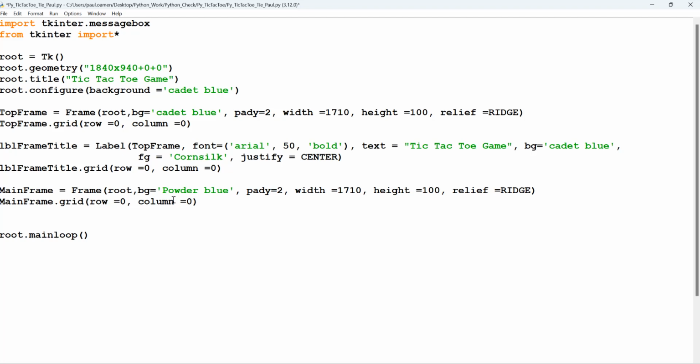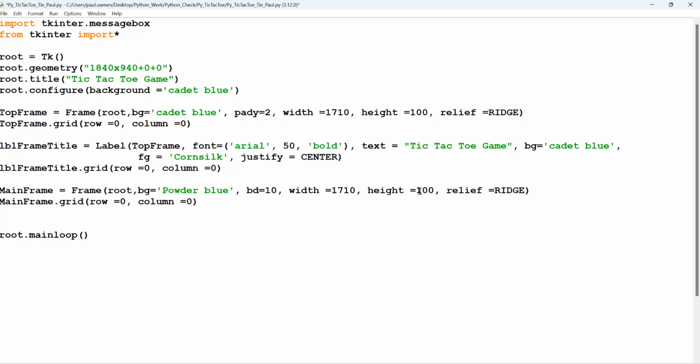That will give it a sort of contrast. Let's give a border of about 10. BG equals 10. The width, I'm going to leave as that. I can always change it.